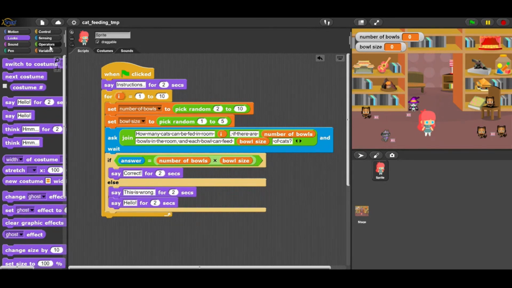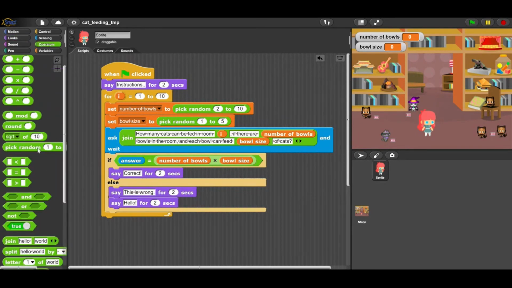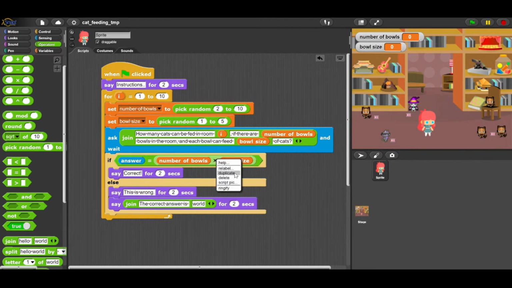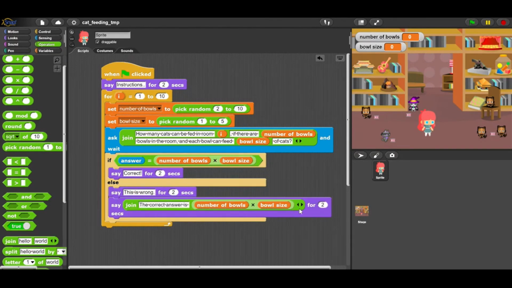So we are going to use the join operator again here, and we are going to say the correct answer is this multiplication of number of bowls times bowl size.